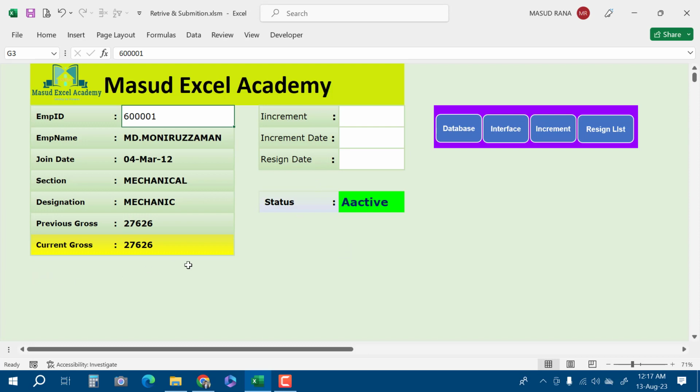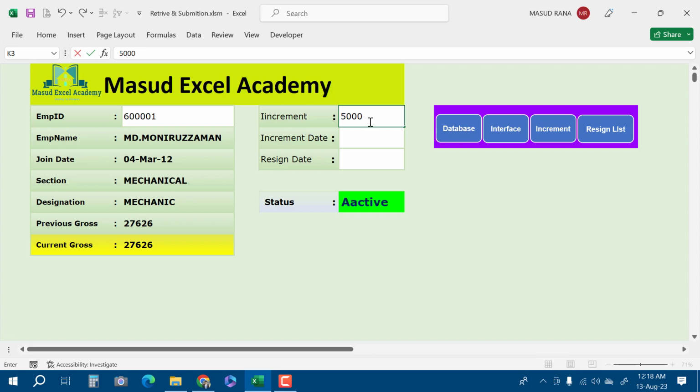We can increase the salary amount by inputting the increment amount like this, 5,000 taka.